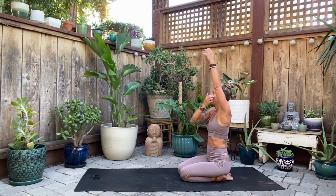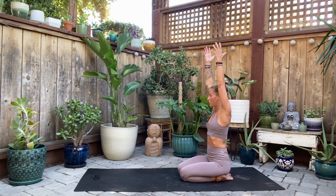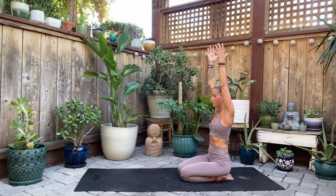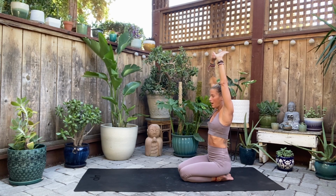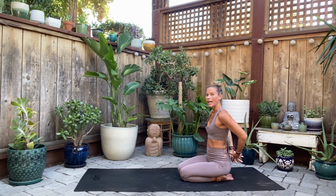That's just a little limited mobility in the shoulders, okay? So what we're gonna do is just stay here, work with your body, keep the alignment in your spine, that's most important. Just notice where your arms are, and then fly the arms out to the side here and see if you can reach the hands behind your back and clasp them.